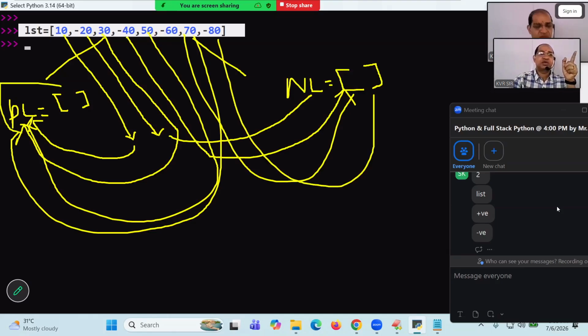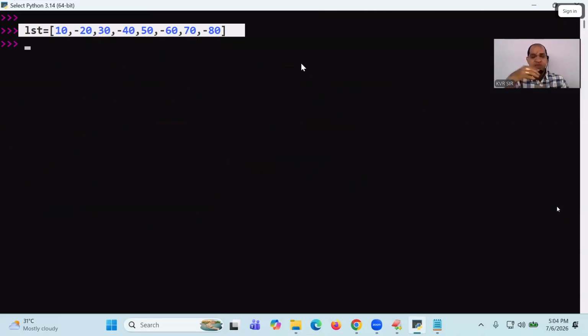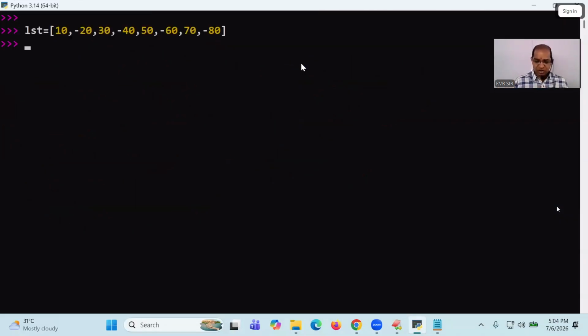So what did I take here? Empty lists. Now I'm writing a small code here. PL is equal to NL is equal to empty list. For value in LST, if value greater than 0, PL dot append of value.